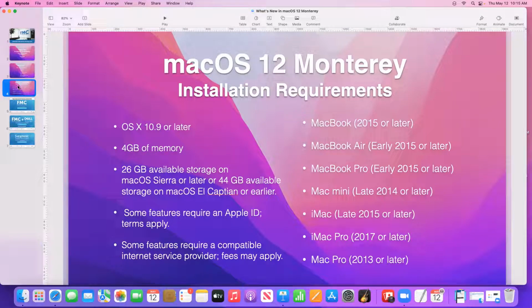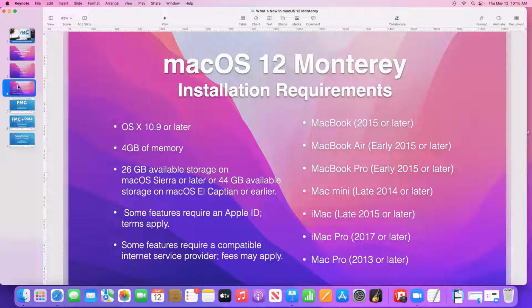All right. So besides having the correct Mac, you also need to have the right version of macOS. You should be running macOS 10.9 or later. And most likely, if you've got a current Mac, you are running something closer to Big Sur or Mojave. You need a minimum of 4 gigs of memory, although I will caution you that 8 gigs really is the functional minimum. And it's getting to be more and more that you want 16 or higher in most cases. But 4 gigs is the minimum just to install it.